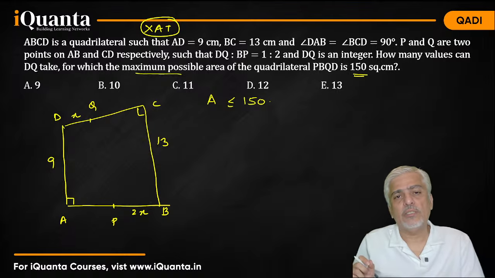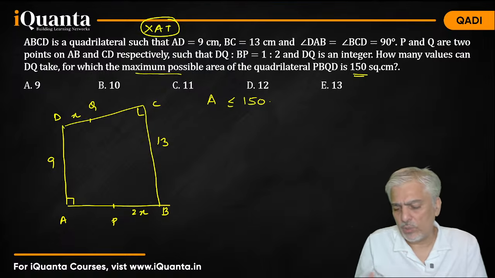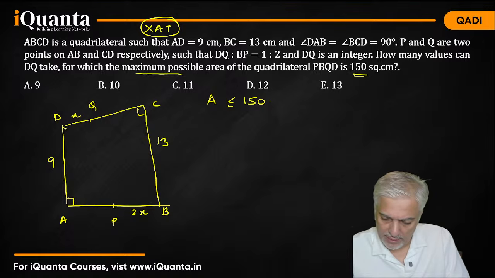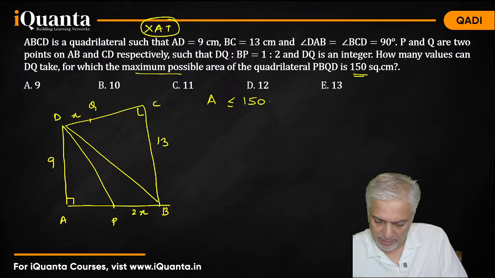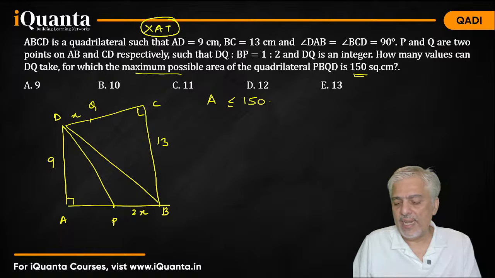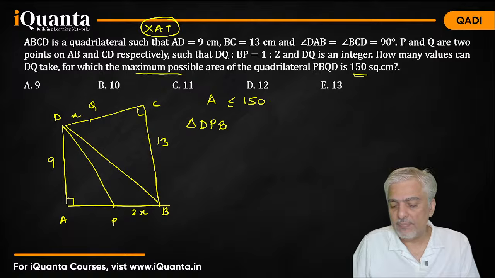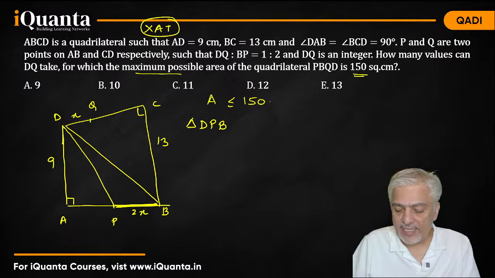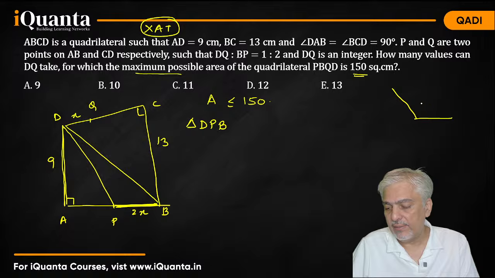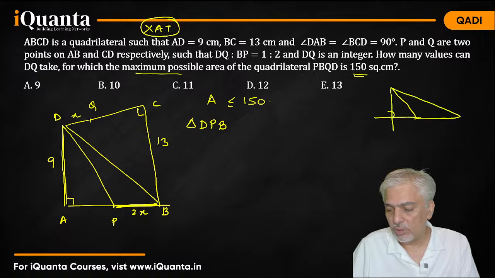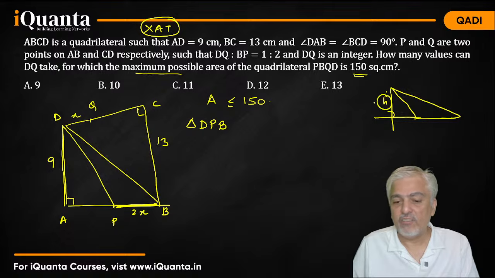Okay, one important concept, not concept, but just a thought in this question. If I just draw this line and this line first, what is area of triangle DPB? Base is 2x, we know that. Do you agree this 9 will be the height of triangle DPB? Because in an isosceles triangle, the height comes outside. So this becomes the height. Everybody clear with that part?